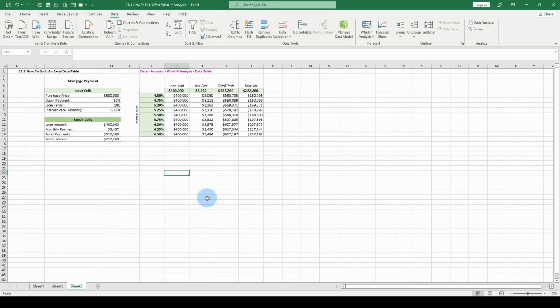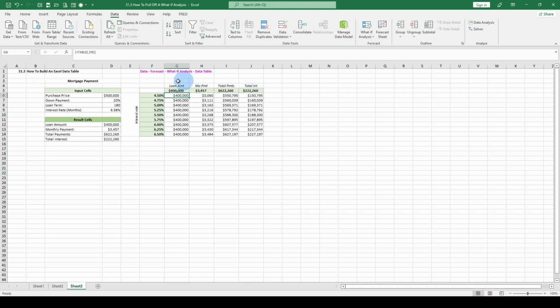We've already gone through this. I showed you how to build a data table, not using the data table tool. Remember, we went down that road of absolute values and relative values, and we built a table similar to this. The goal of that previous session was to show you relative and absolute values.